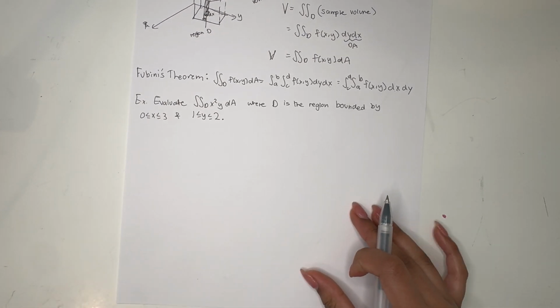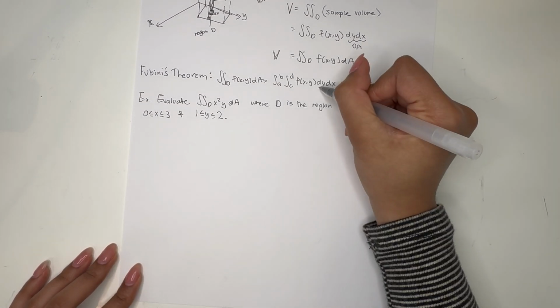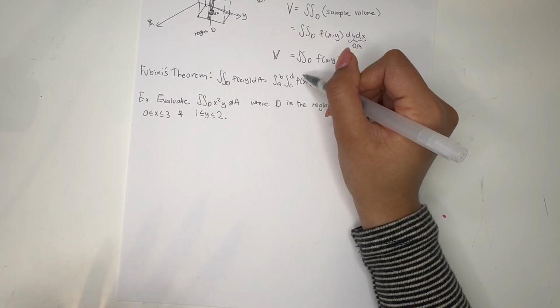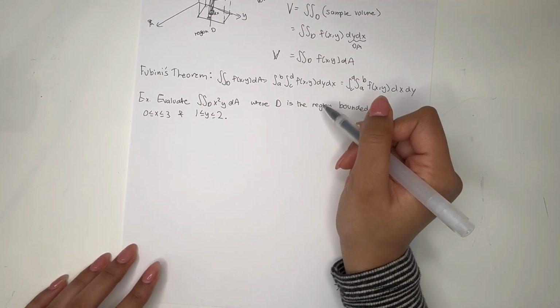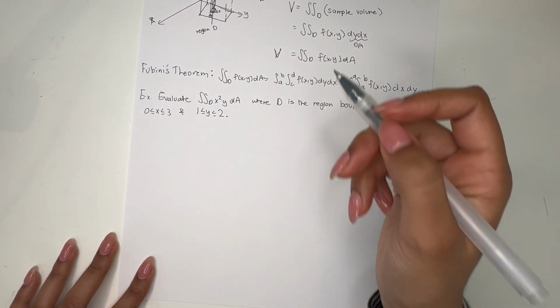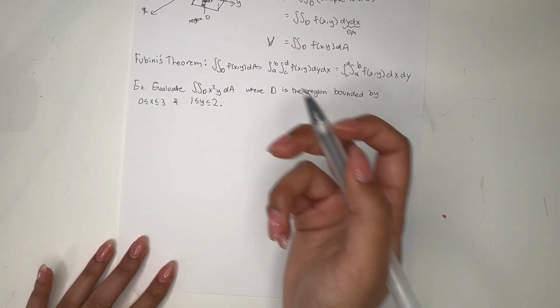So when evaluating double integrals, one of the most important things is finding the bounds, because that is what the differentials depend on. So you definitely want to identify the bounds. To do that, we need to find region D. We need to know what region D looks like. We know it's a rectangle because it's two numbers, first of all, and second of all, the title is over rectangles. So I always recommend drawing region D.